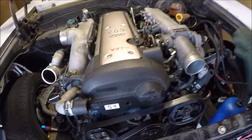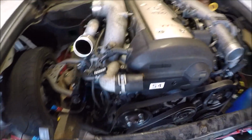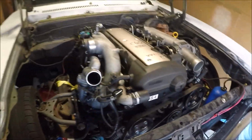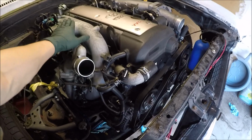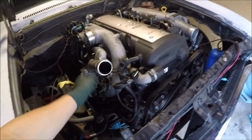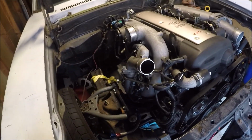I've got to figure out power steering. I've got to do an AC delete of sorts. Still got to figure out my plan for that. I'm going to be simplifying a lot of this here. This is known as the J pipe because it really does look like a huge J. But there are companies that make delete kits for it, and they also simplify the intake tube as well.